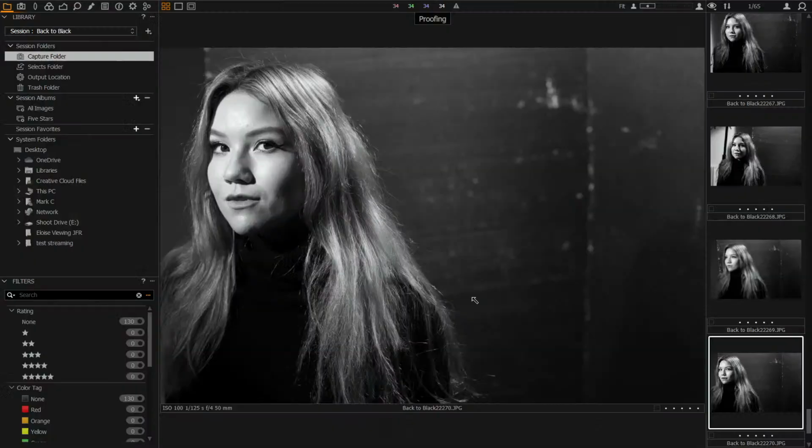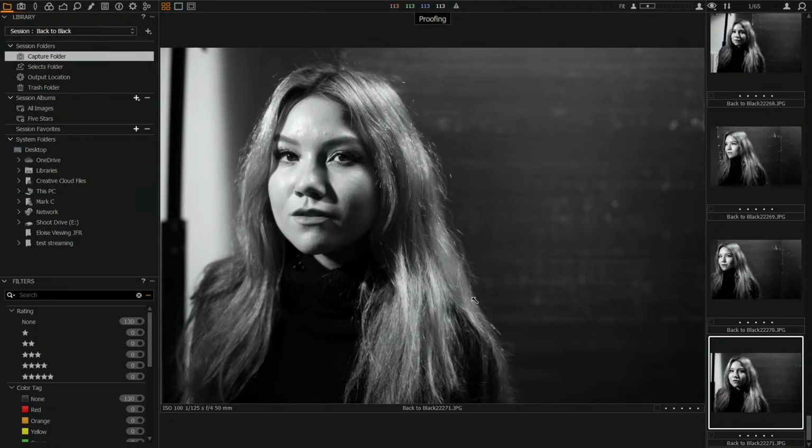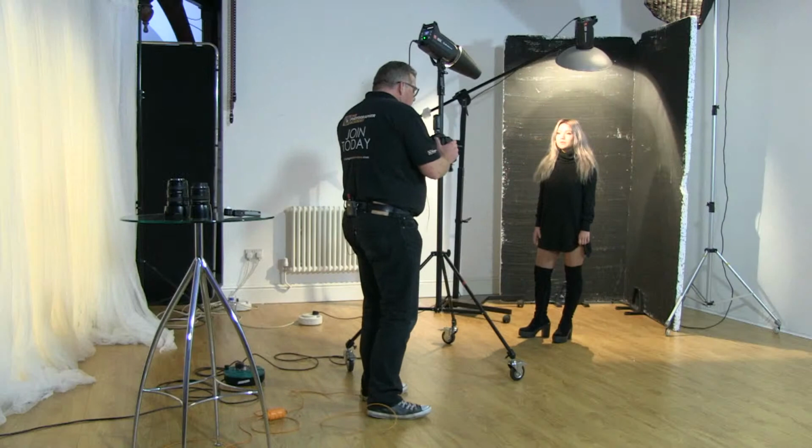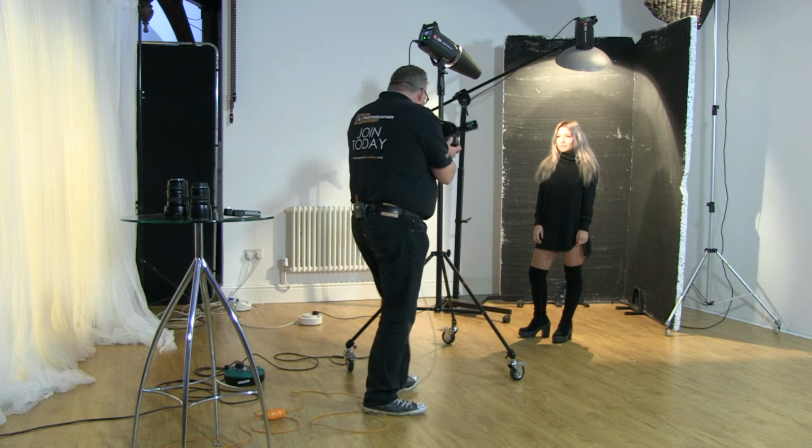So the snoot now is obviously becoming the key light. If you look though, this is a three light shot here on the screen. You can see in fact that the snoot is lighting Mila's face, the beauty dish is lighting the background, and the gridded light is lighting the actual hair. So we've got a great three-dimension image. I'll just show you that. Let's shoot each one of those lights in turn. So let's go group one first, which is the gridded light above. Keep it, reach focus point mark.